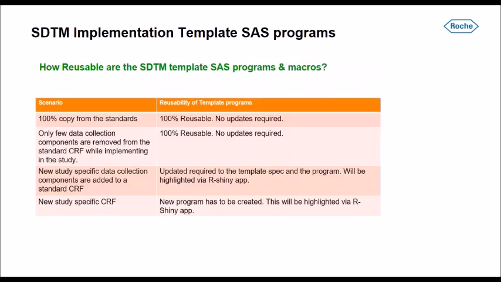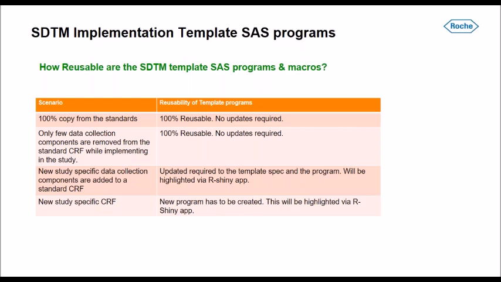So how reusable are our template programs? Initially we saw that early phase and late phase had different data collection standards. So we resolved that by creating a harmonized data collection standard across early phase and late phase. That means a CRF will look exactly the same across early phase and late phase. But we had another challenge. We had multiple Rave URLs that created SAS on-demand datasets in different formats. That breaks our SAS programs and macros, because we need to refer to the variable names when we program them to map the source to target. So we analyzed the different Rave URLs that we had, and we found the differences, and we have updated our tools and macros so that our tools will be able to identify the source URL that the study is built on, and work accordingly. So today our tools will work seamlessly across early phase and late phase and the different Rave URL implementations we have.